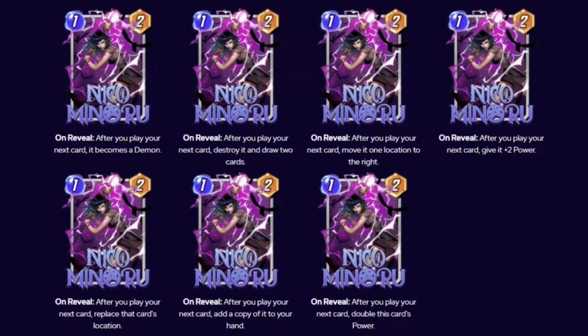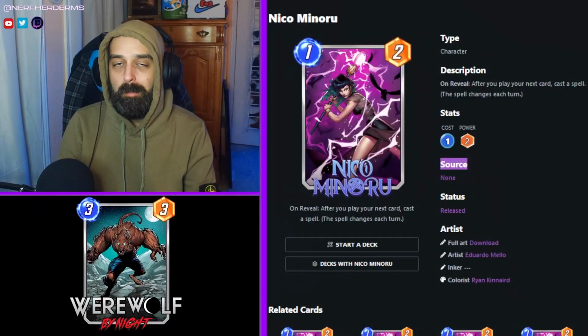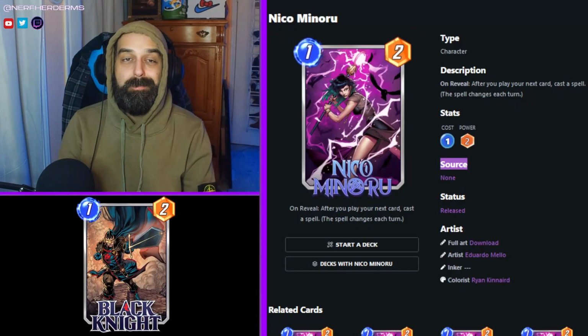Who wants that? Next up, after you play your next card, add a copy of it to your hand. I guess. Next up, after you play your next card, double this card's power. Oh, you get a 1 energy 4 power card. So as you can tell by my reading of those abilities, not a fan of this card.